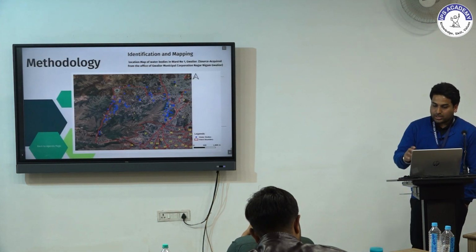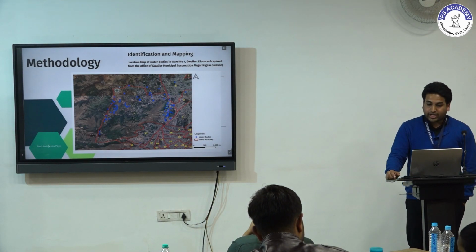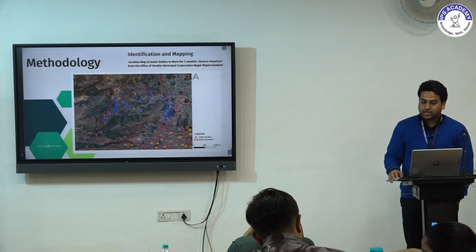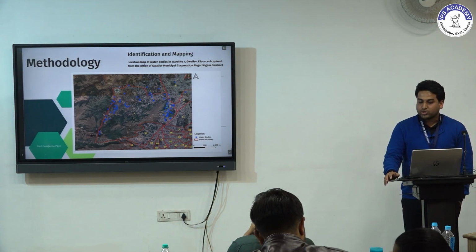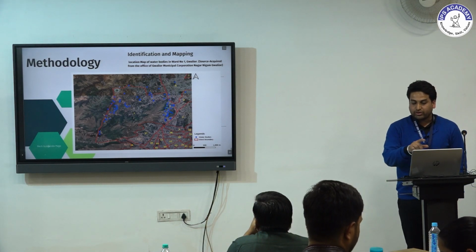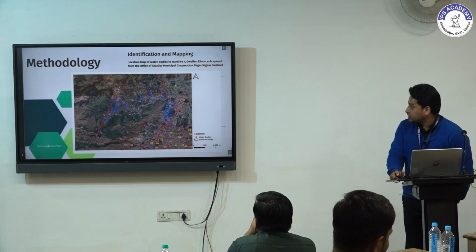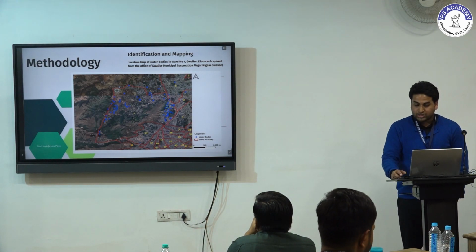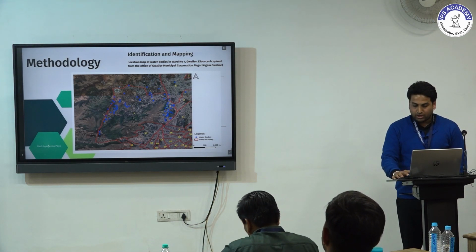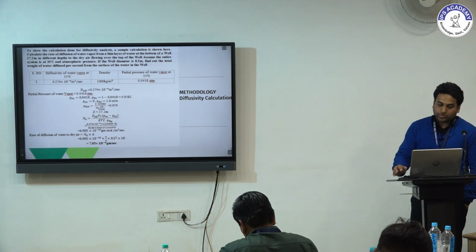So in our work, this is the mapping in the Gwalior ward zone. This is the identification and location map of water bodies in ward number 1. The data comes from the Municipal Corporation Nagar Nigam Gwalior, and the blue dots are the step wells in these particular places. So these are the water bodies, and these are the ward boundaries. So this is the mapping, and this is the calculation.